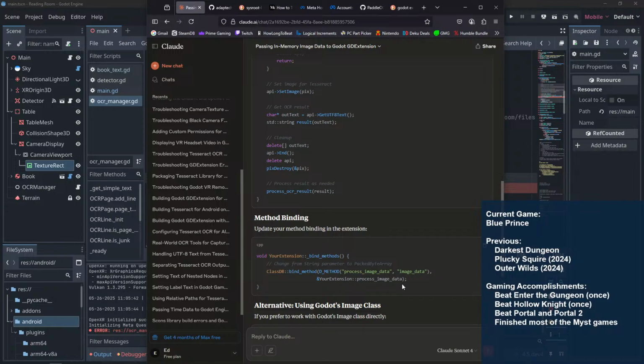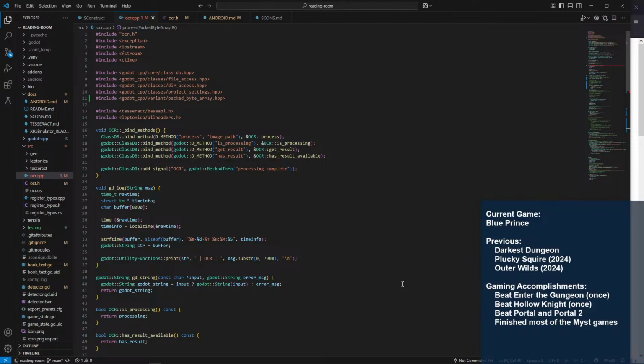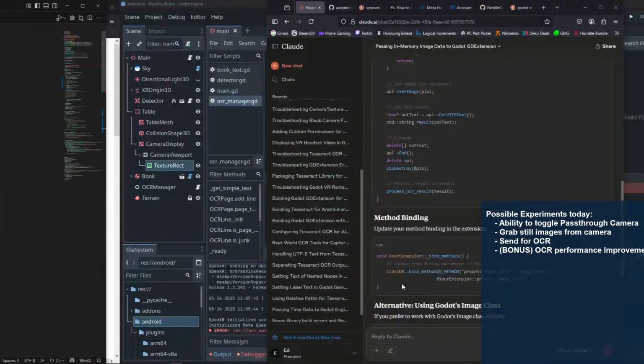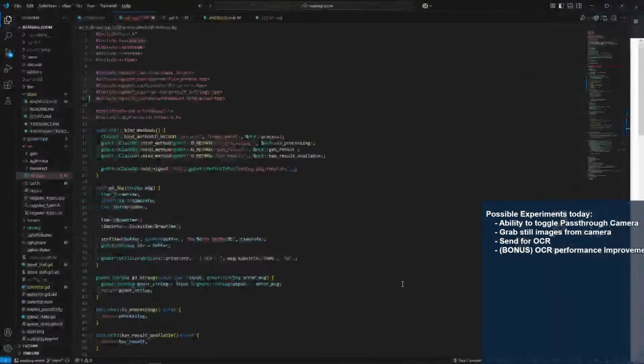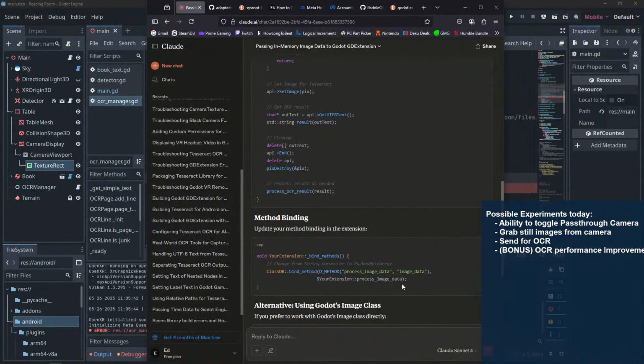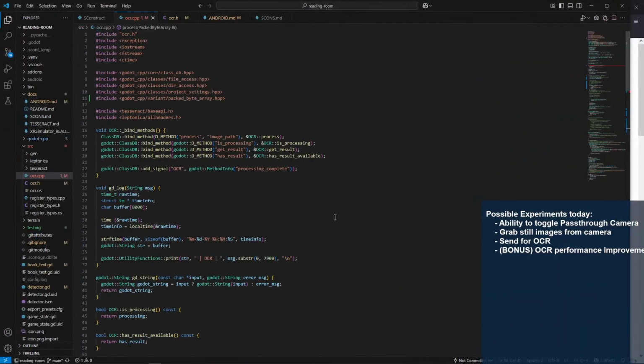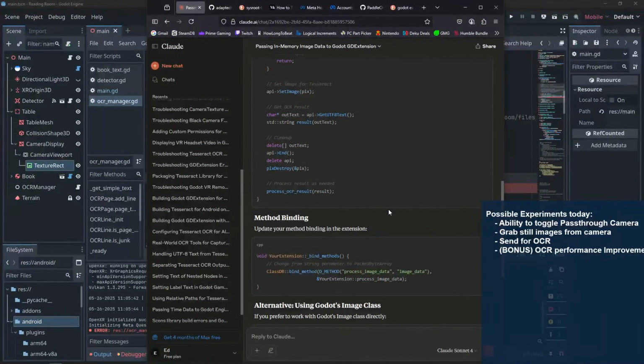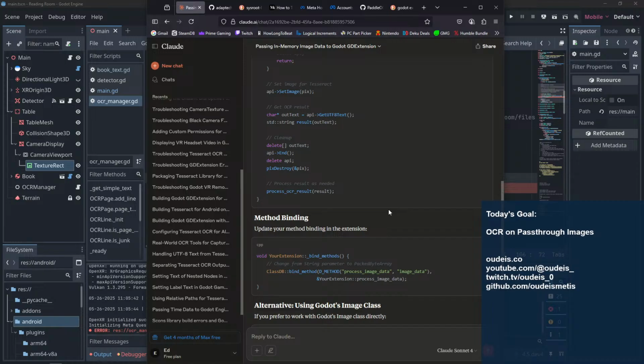Change from string parameter to... bind method class. The method name is process. It's image data. And the extension is process image data.